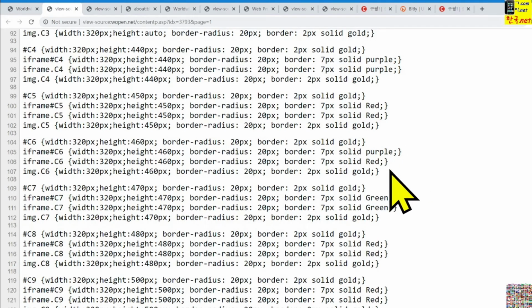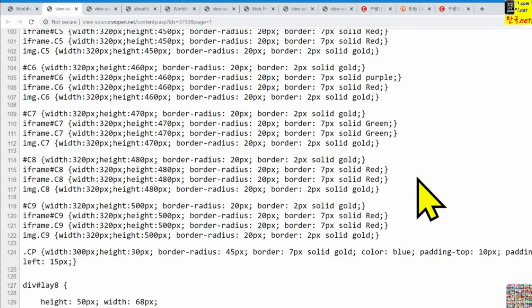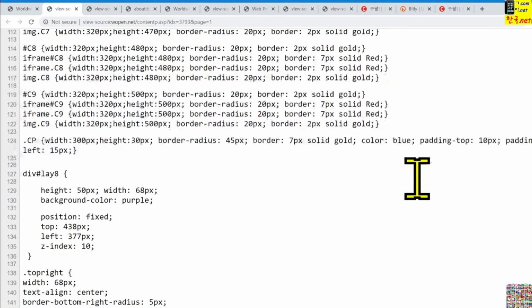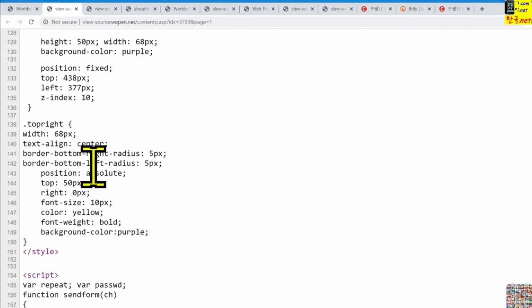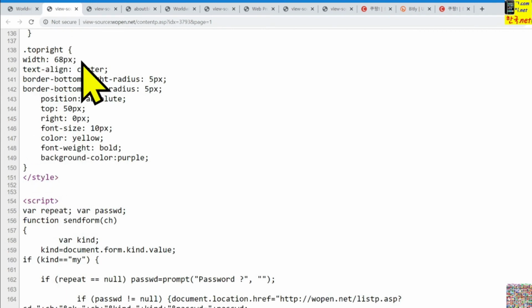If you are using some predefined style, then it will be very convenient, and we'll learn that later. Some predefined style you can use, like this, div. Also, those are the style definition, internal CSS style.